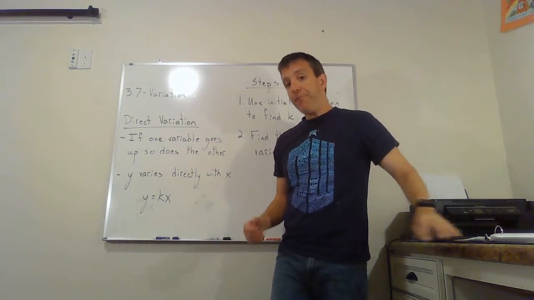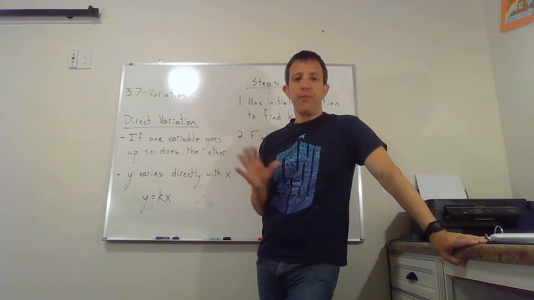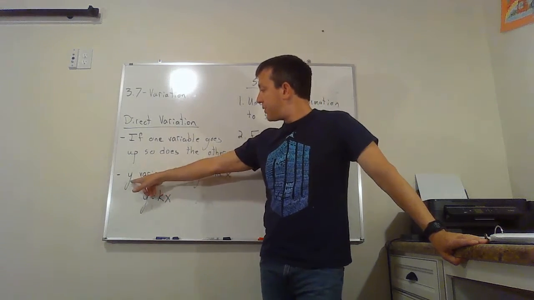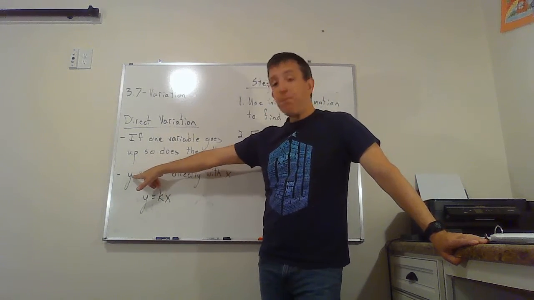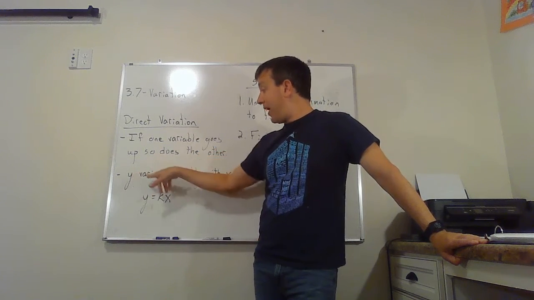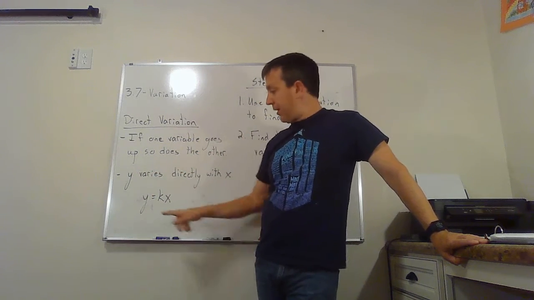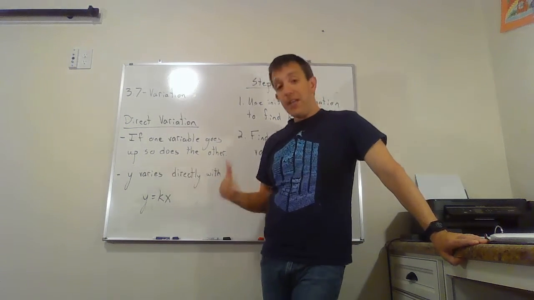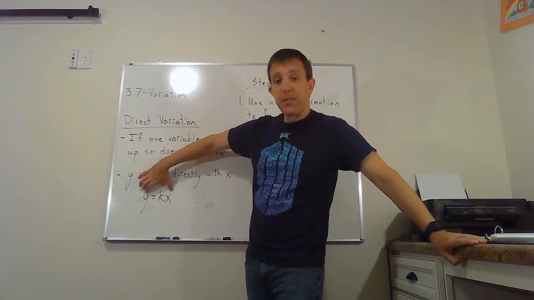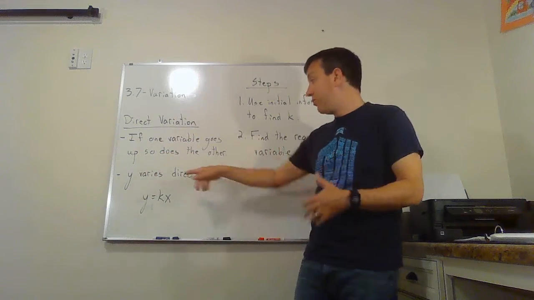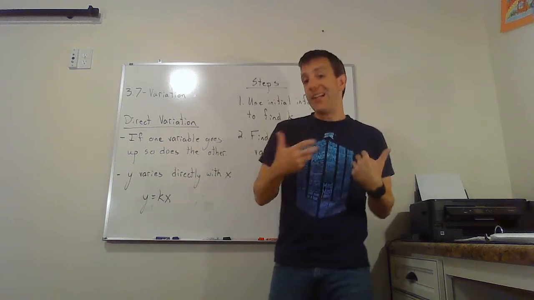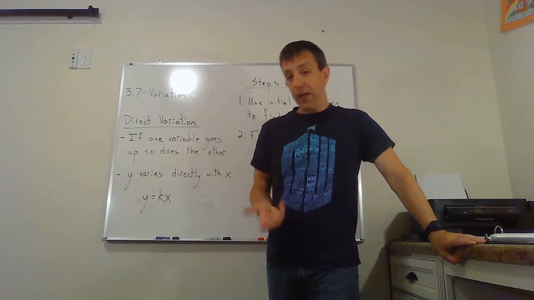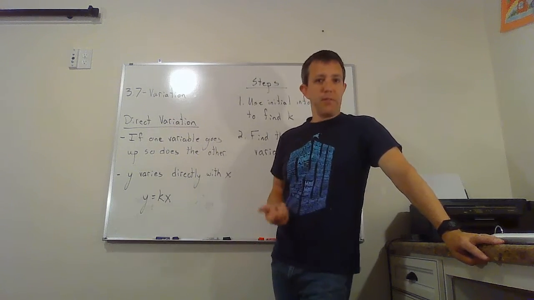Now, importantly, and this is going to be true all the way through this section, even as we go into the other kinds of variation: when we say y varies directly with x, the variable that goes first, the one that varies, is the one that's going to go by itself. So you'll see down here I have y is equal to k times x. If I just switched it and said x varies directly with y, we would also have to switch them here. The variable that's doing the varying, y varies, is the one that goes by itself. So that's something to keep in mind because you have to be careful and pay attention and make sure you have your variables in the right place.